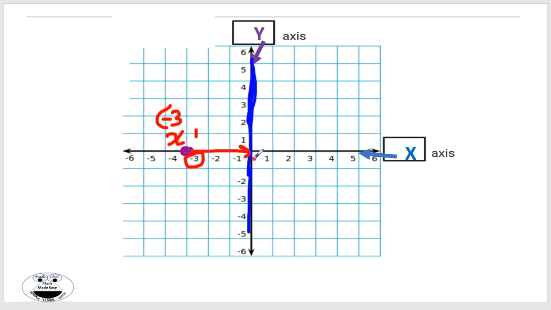What number is this? Well, this number is not written, but this is 0. 0 has to go here because this is 1 and this is -1. In between 1 and -1 comes 0. Also, I know this has to be 0 because when a point is on the x or y axis, one of the numbers has to be 0. This one is -3, so this has to be 0. So, this is how we can use arrows and visuals to help us write coordinates.